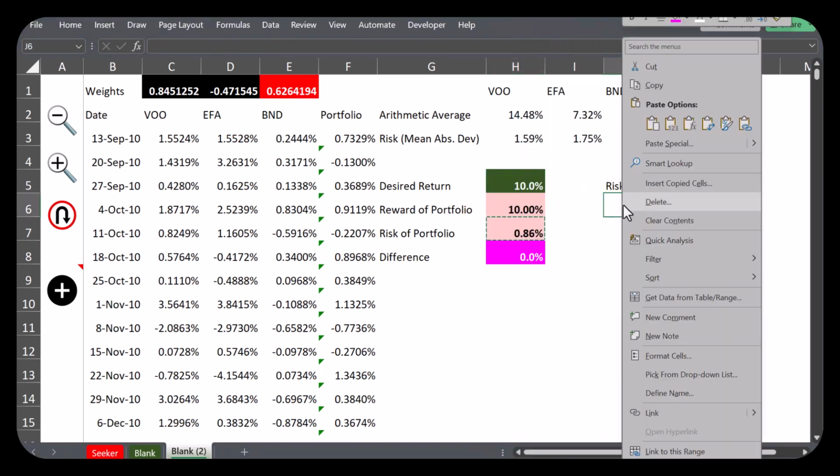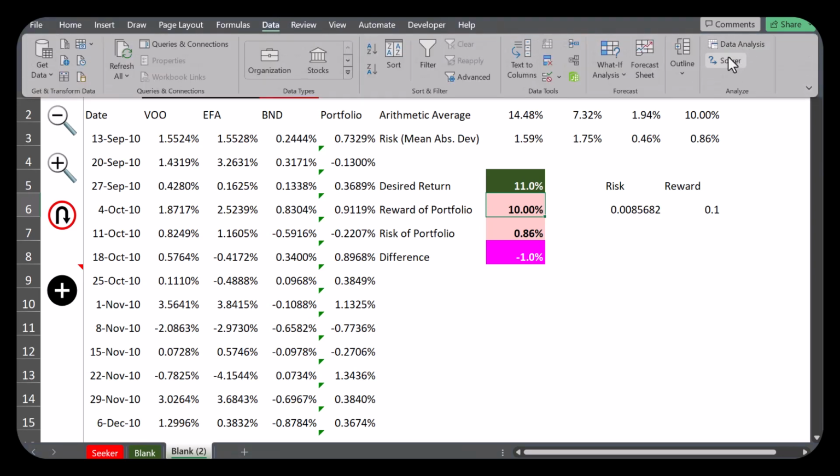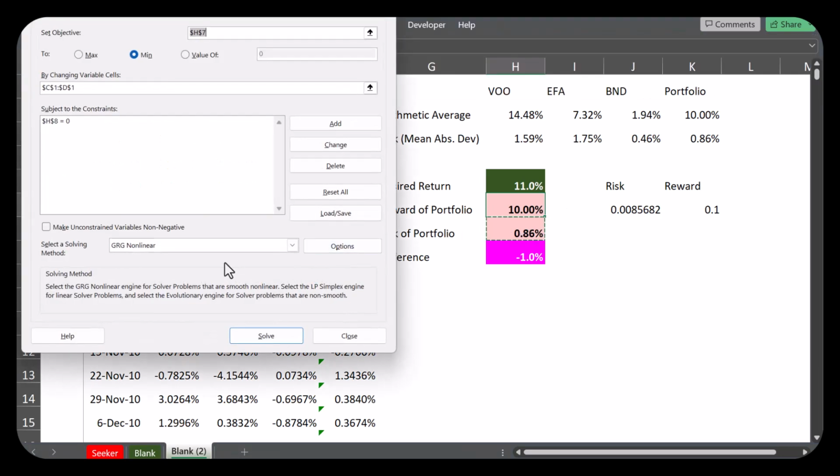Now let's repeat the same analysis for 11%. Oh yeah, all I have to do is go to Solver again. And luckily, since I haven't changed anything other than the desired level, all I have to do is hit solve again.